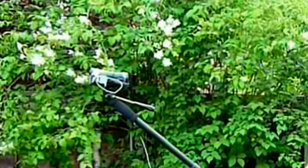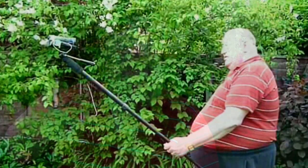One snag I found in trying to demonstrate wind noise is that every time I come out to record a video the wind drops, so I doubt very much whether there has been much wind noise on the microphone. But just to show you that there is no dulling of the sound, I'll show you the setup that I've got.